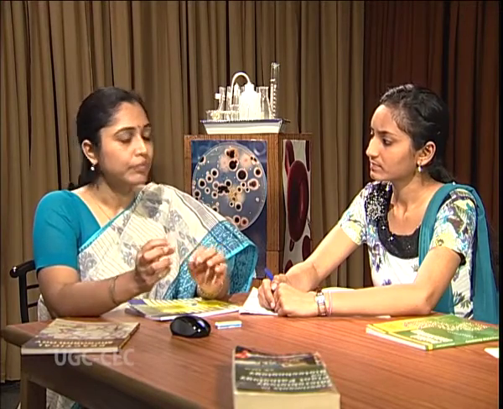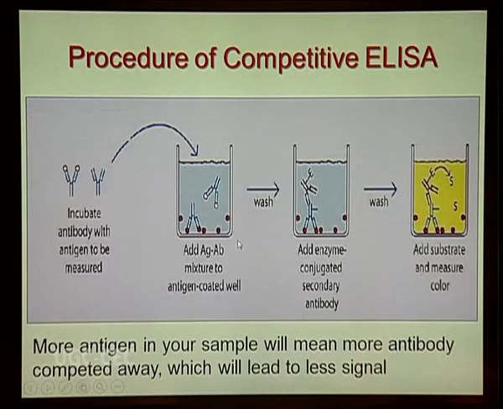The antibodies specific for an antigen are incubated with the sample first. So, initially we incubate the immunoglobulins with the sample. Now, if the specific antigen is present in the sample, it will bind to the antibody. Now, this mixture is added to a well coated with antigen. Now, if the antigen concentration is high in the sample, then there will be very little free antibody available to bind to the antigen coated in the plate.